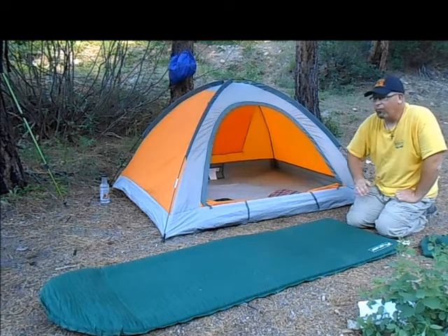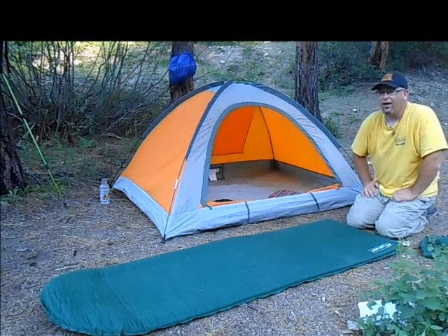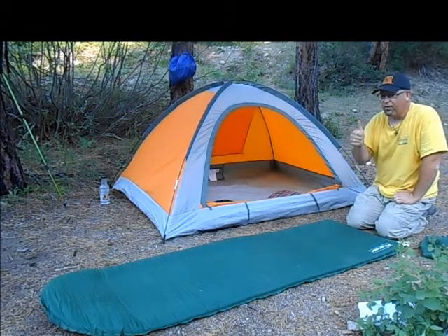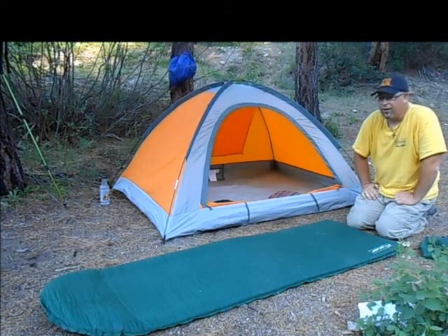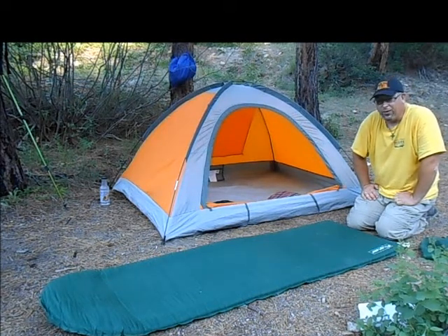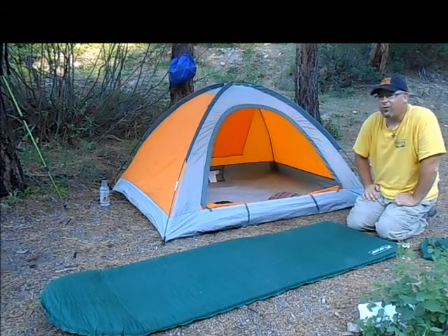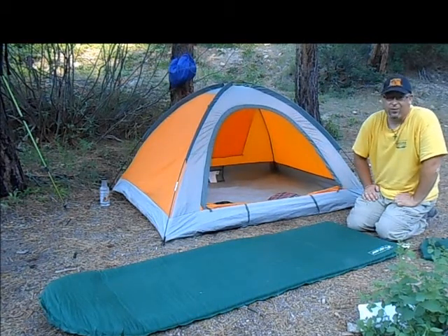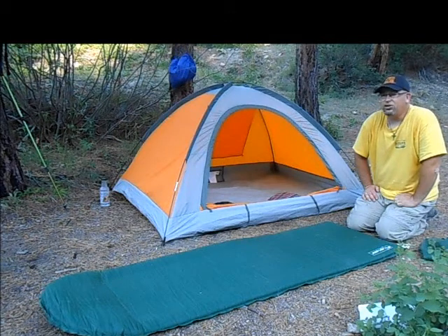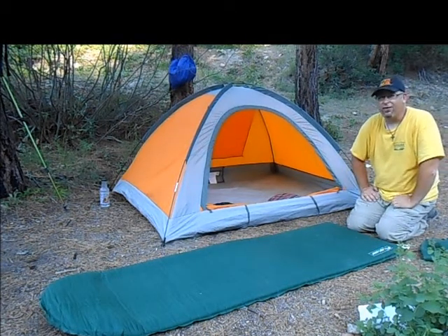For the price I paid for this, this is a quality product. I fully endorse it — I give an enthusiastic thumbs up. I would recommend that you go to their website and take a peek around. Not only do they have sleep pads, but they also have backpacking tents, family tents, and shelters for going to the park or the beach.